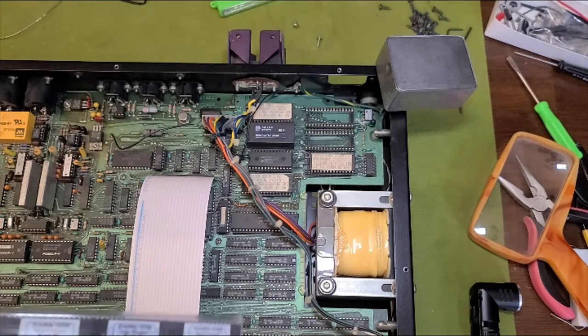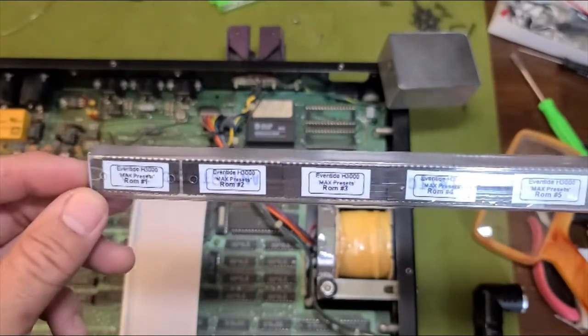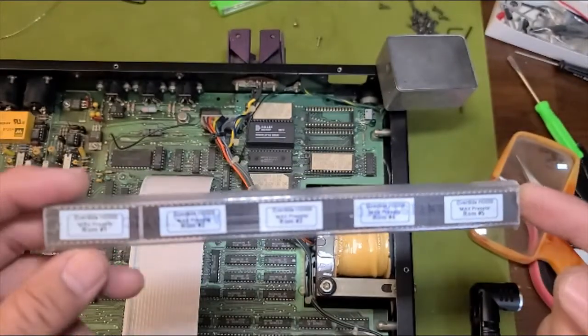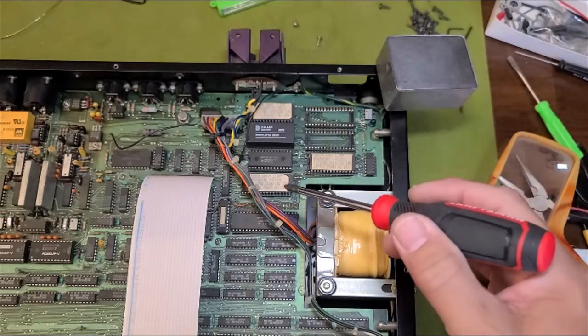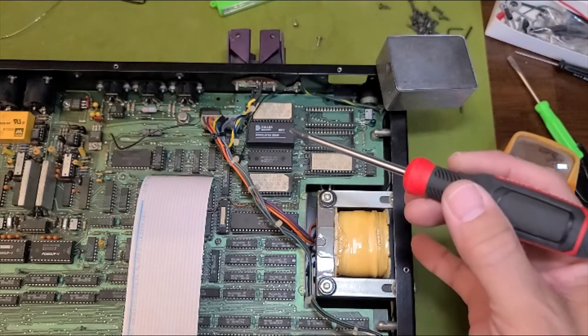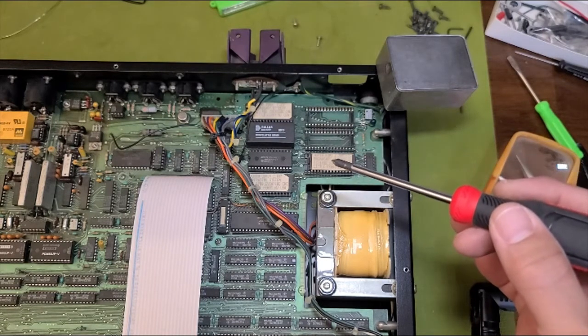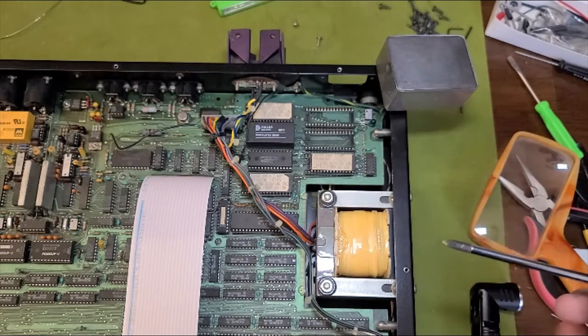So here's kind of a potential stumbling block. Take a look — you've got ROM one, two, three, four, and five. So one is supposed to be the operating system, that would be this guy down here at the bottom. Two would be this guy right here. Three, four, and then we switch back up to here — it's five. I had to look this up because this is not intuitive. So let's get this done.